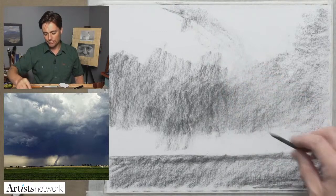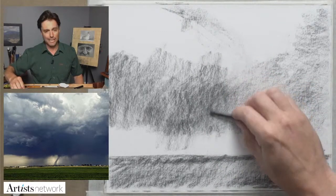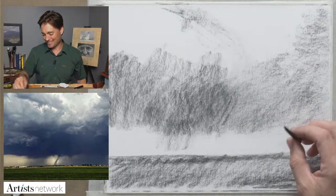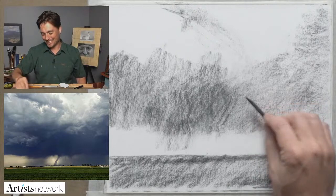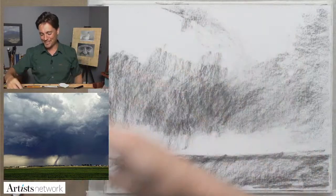So I edited this photo in post a little bit, pumping up the contrast, and it was actually a really bright day where I was, so it was really bizarre to come out of the grocery store, look down the road and see there's a tornado right there in the middle of the road. So I pulled off the side and I grabbed this shot.